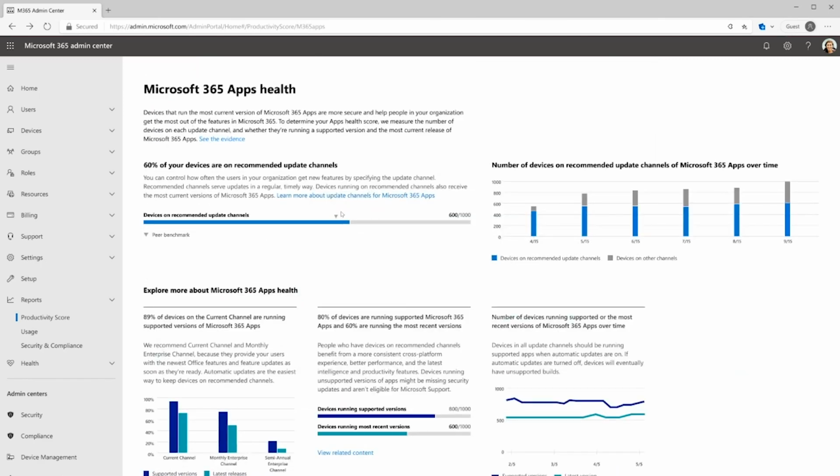So at the top, I can see the info from the homepage that's used to calculate my score. And of course, I can see how my scores and how the devices have progressed over time and if they're on those recommended update channels or not. Now, my score is calculated based on how many devices are on the recommended channels and how many of them are staying up to date with the latest releases in that channel. Devices that are on unsupported versions or non-recommended channels, they just don't contribute to your score, as they're going to be missing security patches and all the latest features and services.